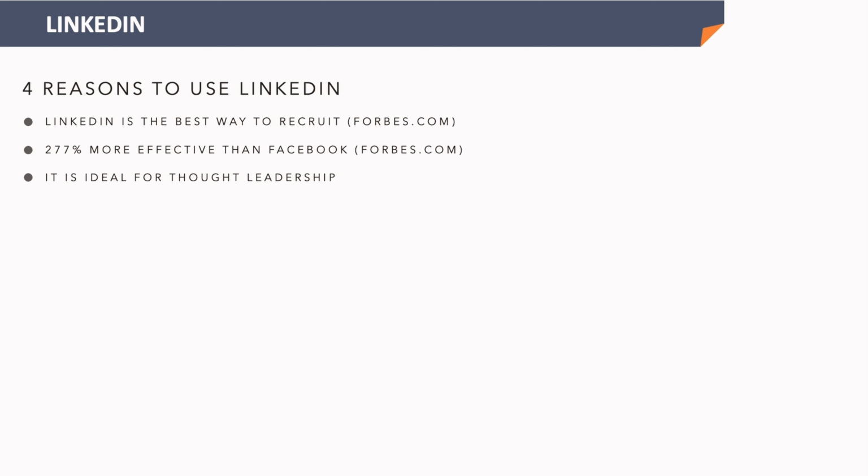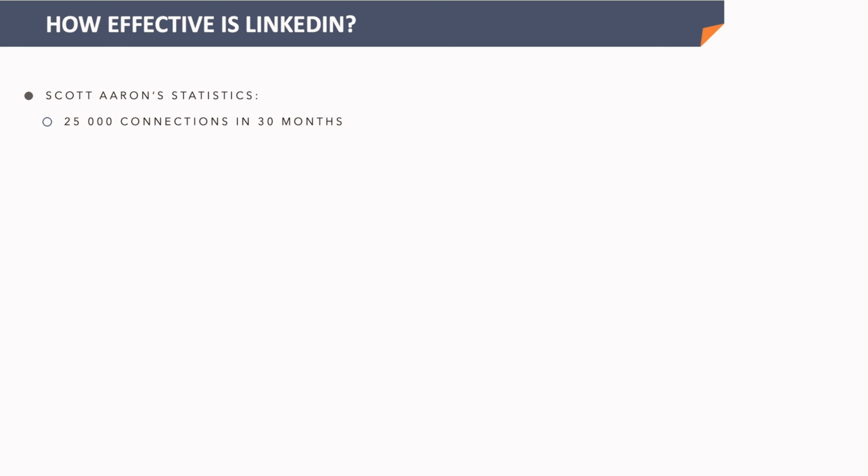The third reason is that it is ideal for thought leadership. Right now, sitting on LinkedIn is over 800 million professionals, from CEOs of big corporations through to surgeons, MDs of companies, that all lie as potential prospects for your lead list. The fourth and final reason is that LinkedIn is 94% more effective for content distribution. So when you put out content on your incredible products, that content is going to be read by professionals all across the world. So how effective is LinkedIn?